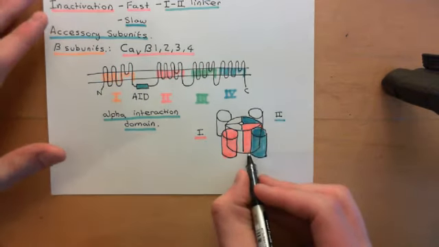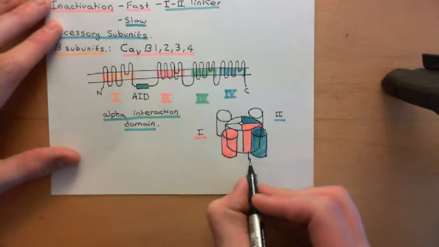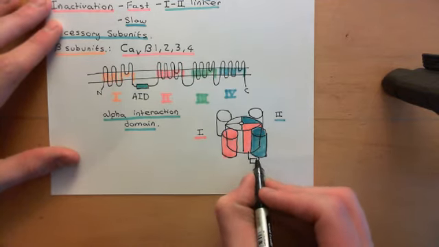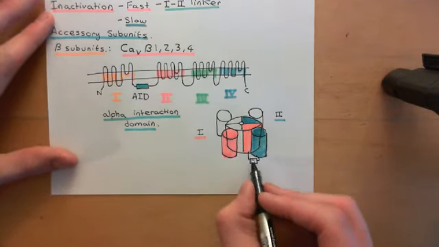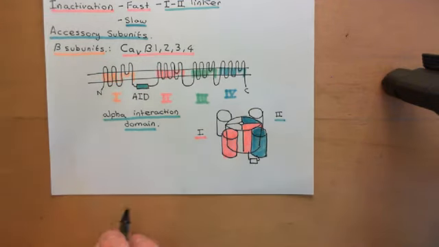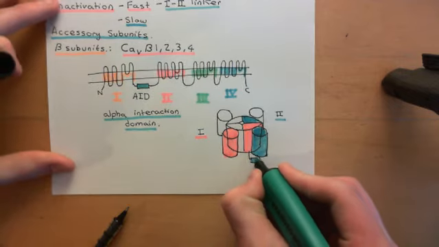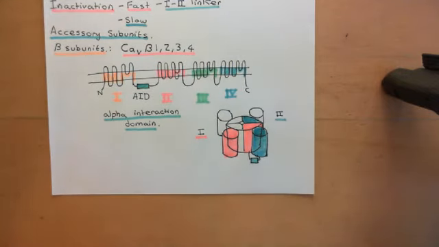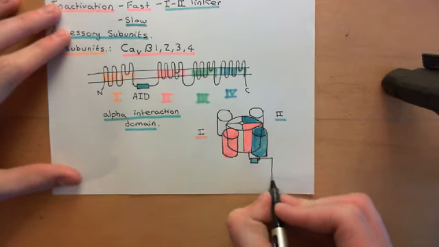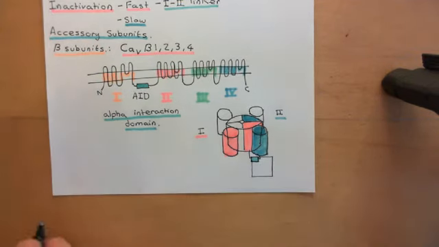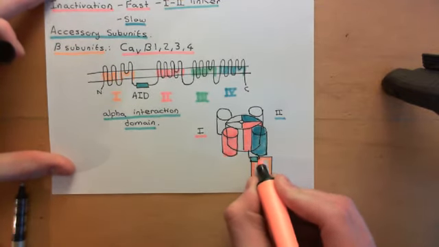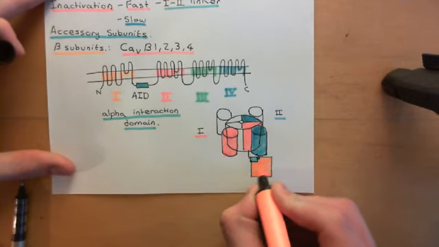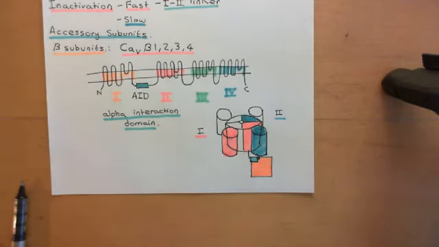So that means that we're going to have a loop down here, which is going to be the 1,2 linker here between the S6 helix of domain 1 and the S1 helix of domain 2 here. And this is the 1,2 linker shown here. Okay, and in that 1,2 linker, we are going to have this special domain called the alpha interaction domain. And this alpha interaction domain is then going to have a beta subunit potentially bound to it. Usually they do. Okay, so here now is our voltage-gated calcium channel beta subunit in orange here. Okay, and this beta subunit will be modifying the properties of the alpha 1 subunit.